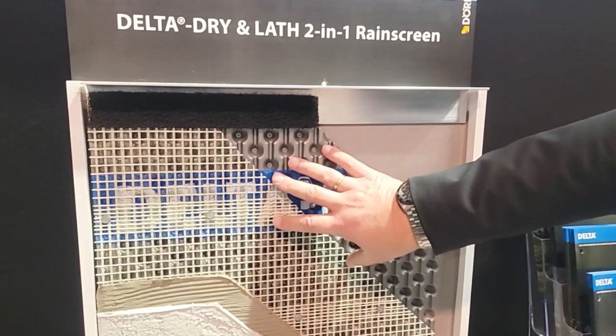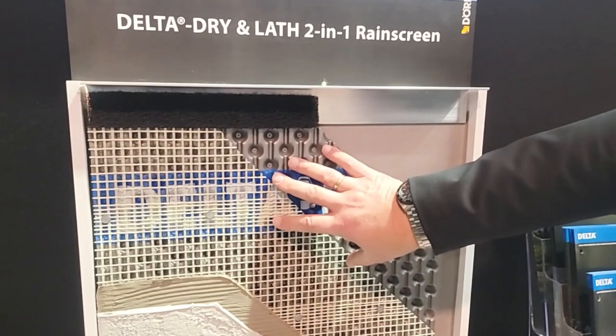A lot of people think: if we put this up, do we still need the weather-resistant barrier? You still need both — the weather-resistant barrier plus the rain screen — they serve completely different functions. The water-resistant barrier, often also used as the air barrier, handles any liquid water that gets in through penetrations around windows. But it's not just enough to block the water from getting in; somehow it needs to get back out again, so you need a drainage space.